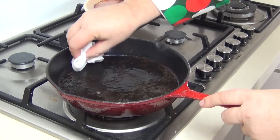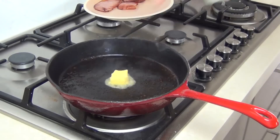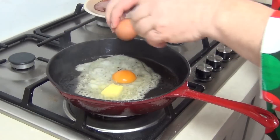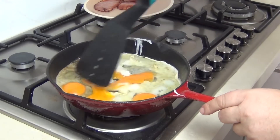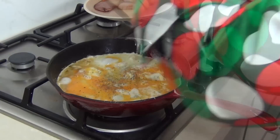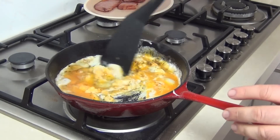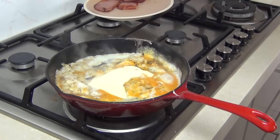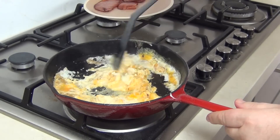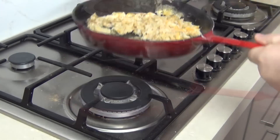Now I don't want to lose all the flavor from this pan but I am going to take a little of the oil out using a bit of kitchen towel to soak up some of it. Then I'm going to pop a knob of butter in the middle, let that start to melt down, then break four eggs into the pan and break them up. At this point I want to season them with a little black pepper and a little salt - you can put herbs and spices in here as well. We're going to scramble these eggs with about a tablespoon to a tablespoon and a half of cream, and just continue to get these eggs nice and scrambled. Got all the wonderful flavors of the bacon in there too - don't overcook the eggs. I'm going to take those out now and put them on the plate with the bacon, then just wipe that pan down a tiny bit.